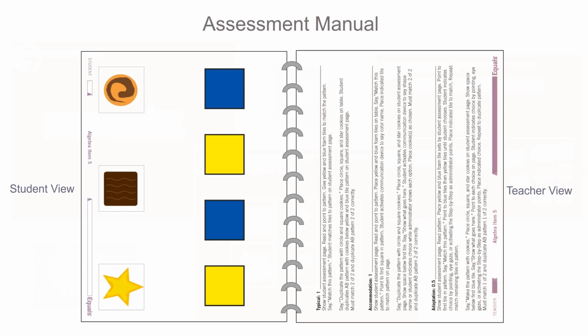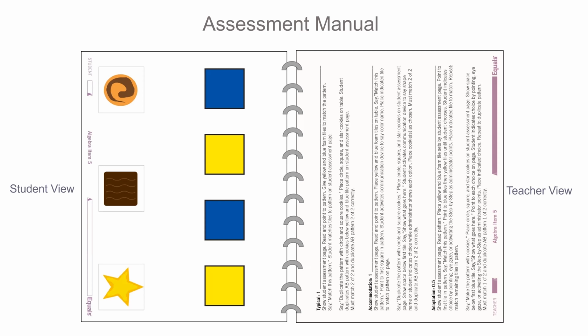So let's take a look at these versions. The assessment manuals are spiral bound and the pages are set up head to head. So the teacher sits across from the student. You'll be facing your student. The student view here, as I'm looking at it this way, I can see the student is facing this page on the left and you're facing this page on the right. The item and subtest number are listed at the bottom of each page.